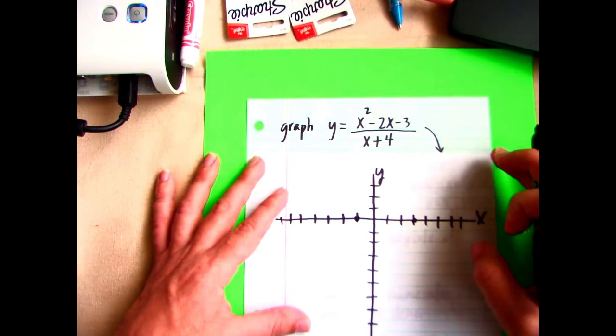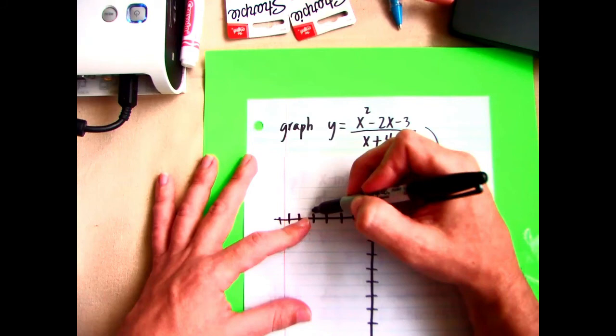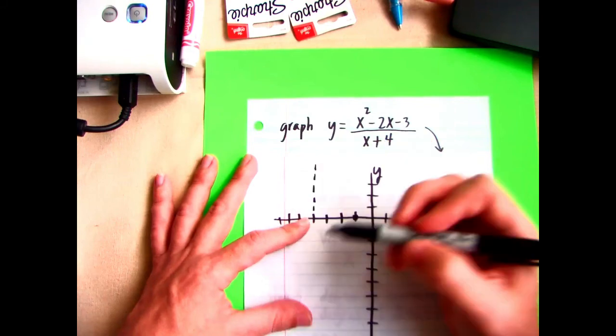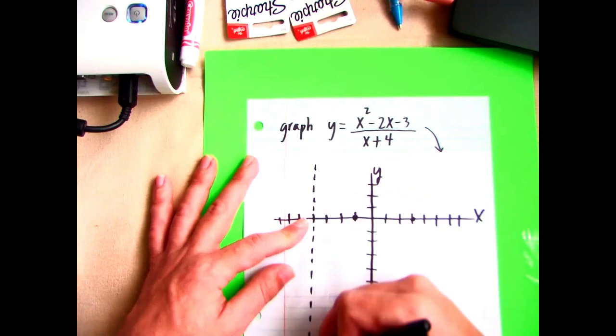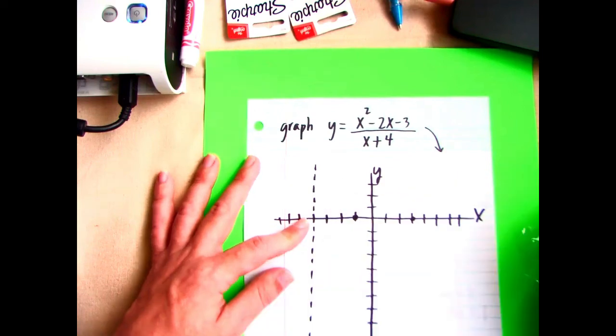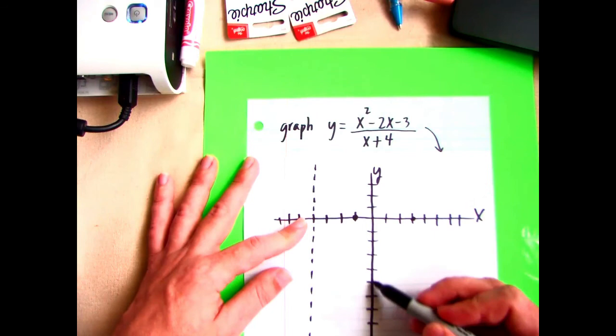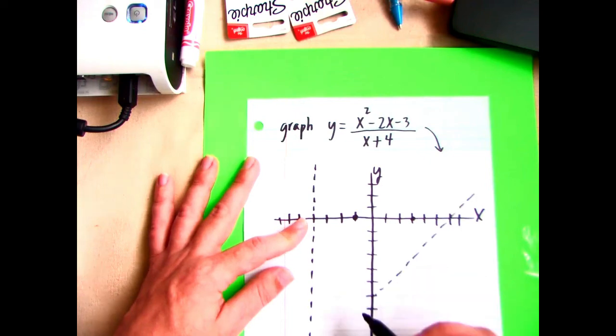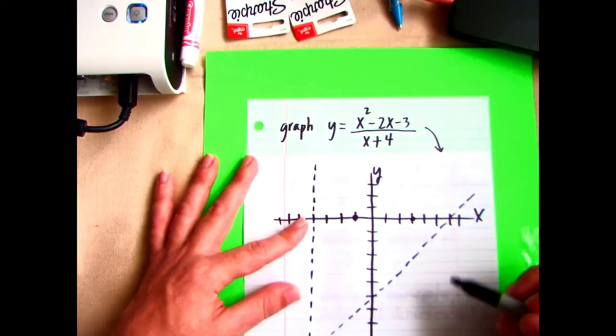And then finally, from step 3, we have a slant asymptote. So basically, you're going to want to draw the line y equals x minus 6. Y-intercept minus 6, slope of 1. So when you draw that in, it's just like what it sounds like. It's a slanted asymptote, but it's still an asymptote. So the curve is going to approach these asymptotes, kind of wrap right up next to it, but never cross.